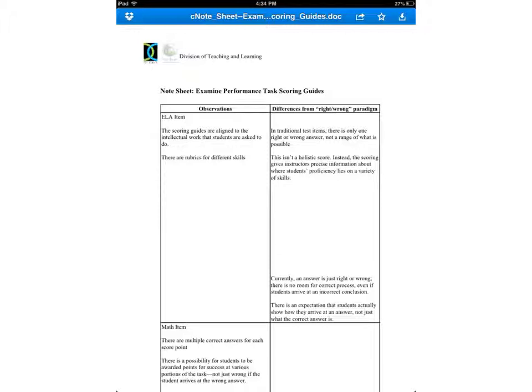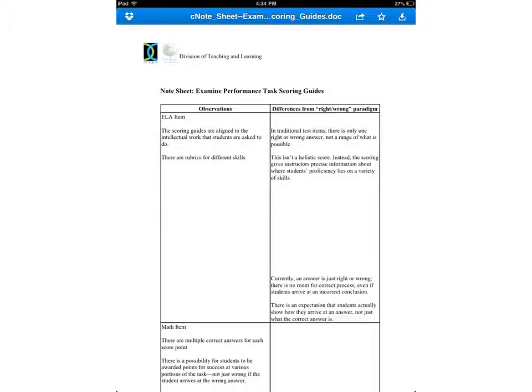Once you click on note sheet, you should get a blank document that looks like this. Of course, this has some completed ideas in it. These are some models of responses you might write in the note sheet, and this is just to get you started. So when you download the note sheet, of course on an iPad you can't print it and you cannot type directly into it, but you could take this and recreate it on a piece of paper.